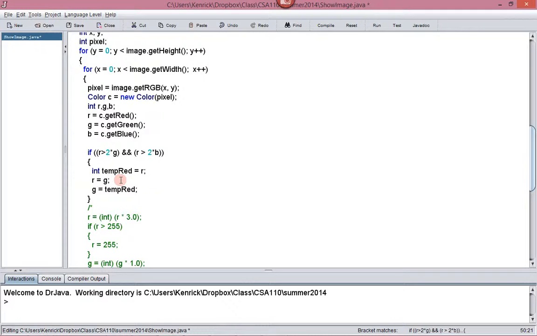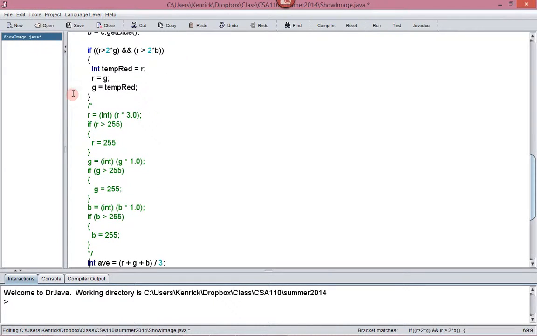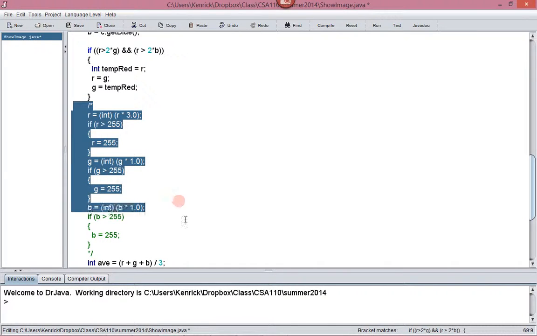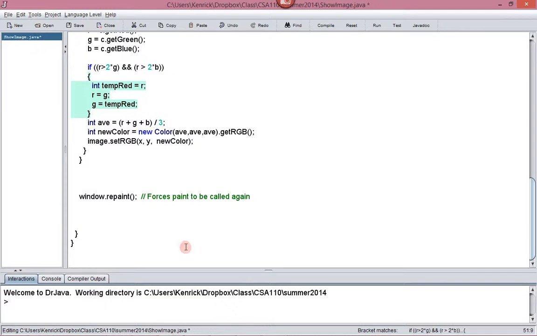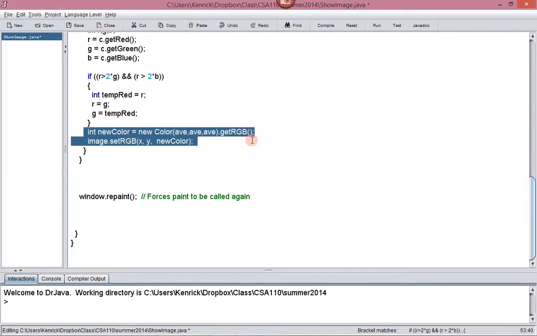So here I just swap the red and the green value, and otherwise it doesn't do anything. The red, green, and blue stay the same as whatever they were. And then in that case, I can just go ahead and delete this. I can delete this too. And I can actually take all this and move it in here.